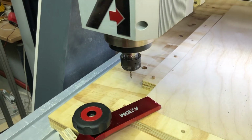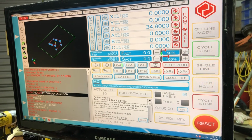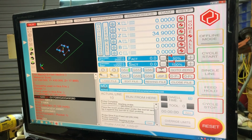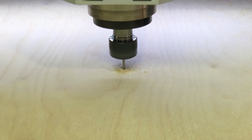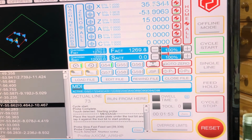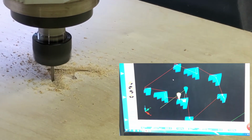That's it. Now we remove our probe, and when we're ready to start, we will click the cycle start button. Now what I like to do before we press cycle start is to reduce the feed rate down to about 50%. Listen to how well it's handling the cutting, and if we're happy, we just increase the speed on the fly to 100% or even faster if the job warrants it. Now that everything is ready, we're going to click our cycle start button. Increase our speed back to 100%, and let's zoom into our model. And then I increase the feed rate to 150%.